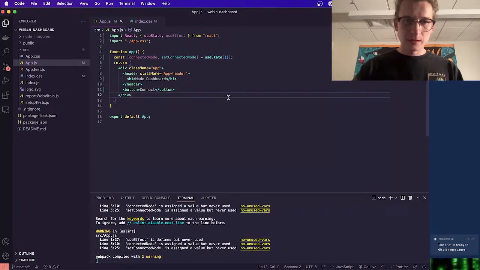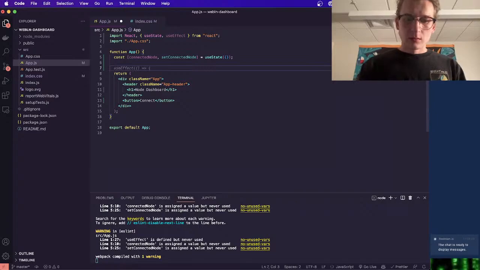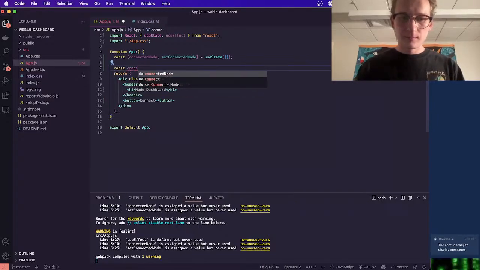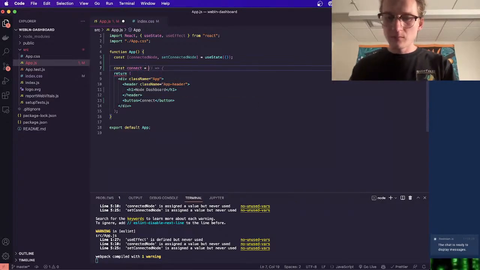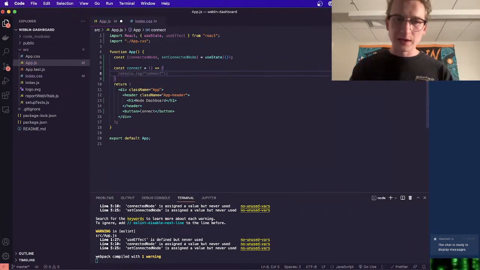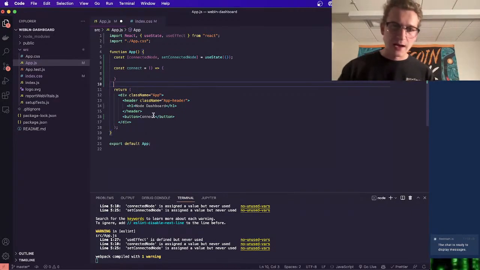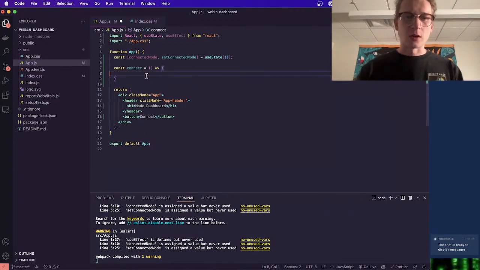And yes, so now we're going to create a connect function. We'll take no arguments, and the user is going to initiate this function when they click this button. And this will just kind of connect. It'll ask for permissions and all of that.